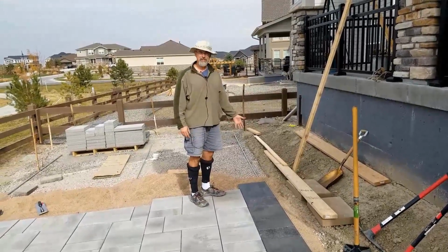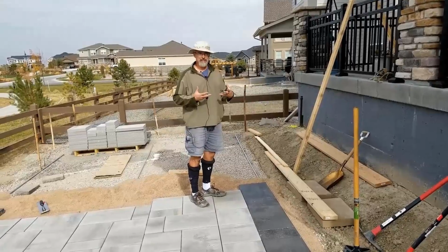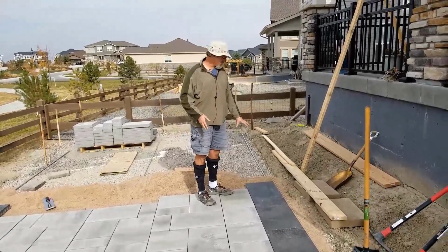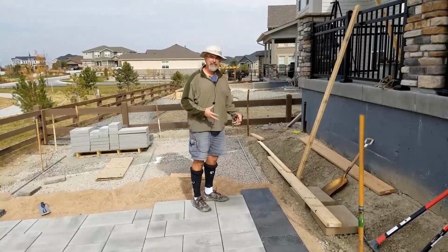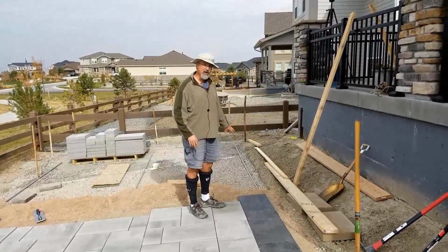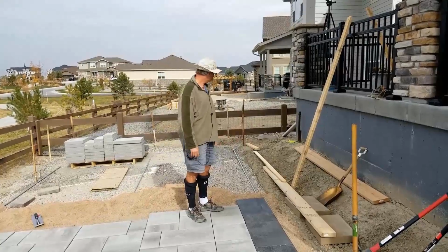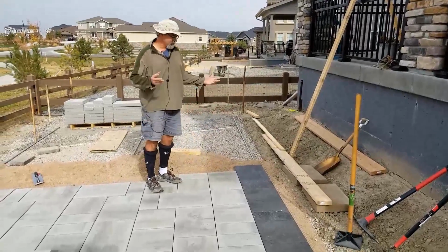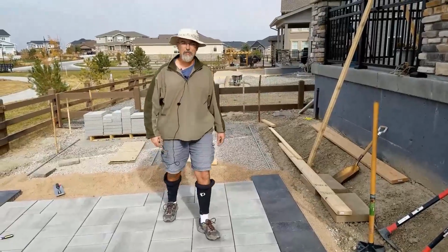And after here, we're building a seating wall, which I'll go over here in a second. But this part will be very different, because that seating wall has a universal base plate, which is part of their Ucara system. So we're going to have to actually dig under there a little bit to get that evened out, and even dig some of the rock up a little bit, because it has to go just underneath it. So that will be very interesting. So that's where we are right now. Let's go look at our little mock-up wall I've got.